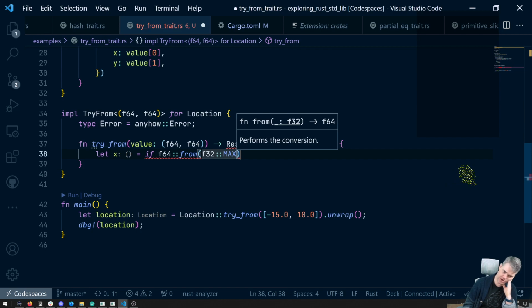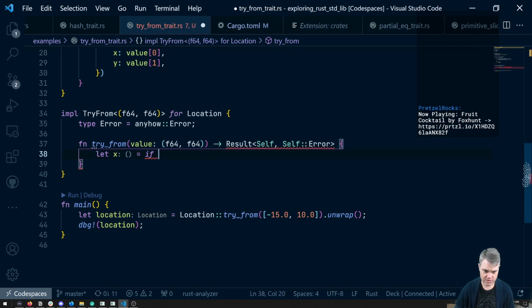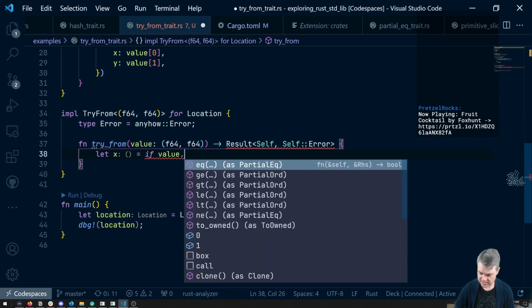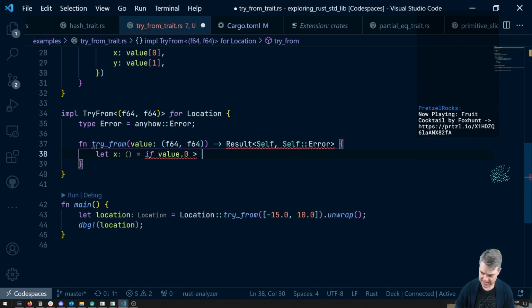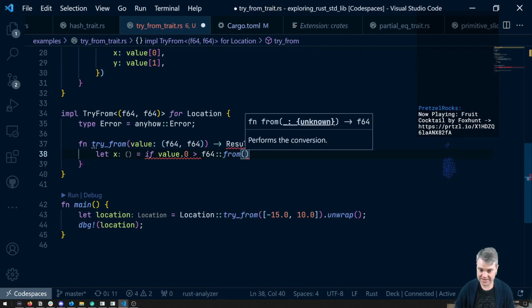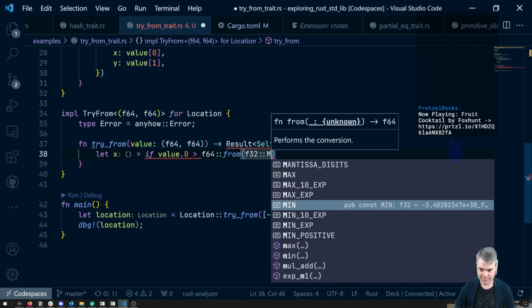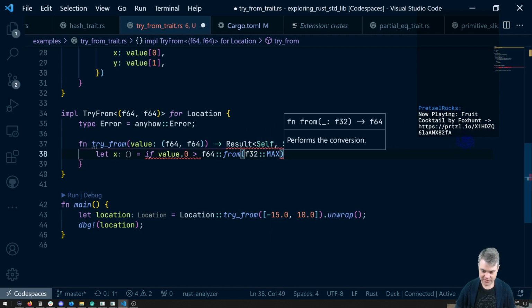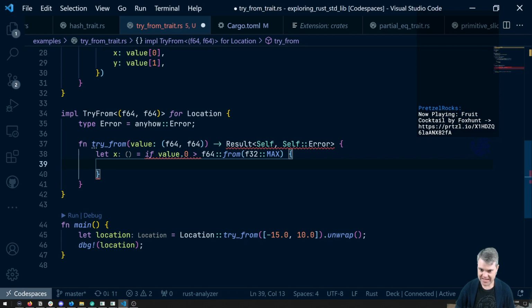Would that work? No, because I'm trying to go the other direction. So if value.0 is greater than the F64 version, so F64 from the F32 max, then we're going to give you just the F32 max.